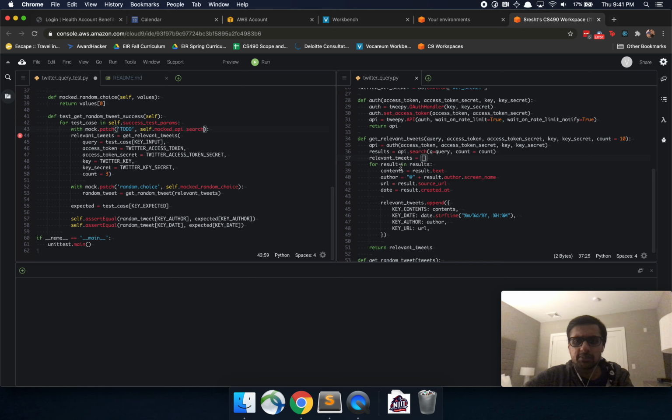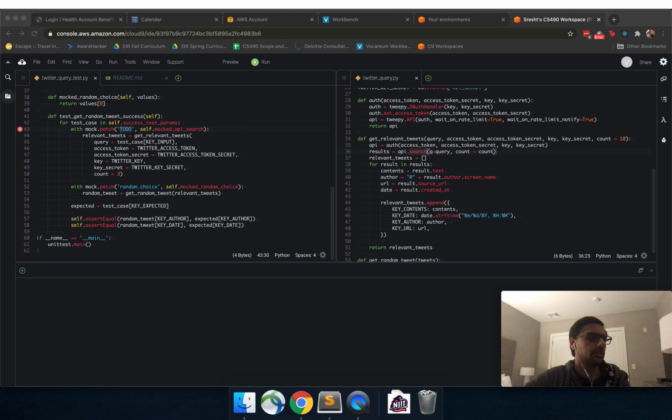So something like this, because line 36 is the one that we want to mock, which is API search. Not the entire thing, just this single line. So with that, we want to run all this code. That's our first step, and now we have to fill out what this to-do is. We have to figure out what object this is calling.